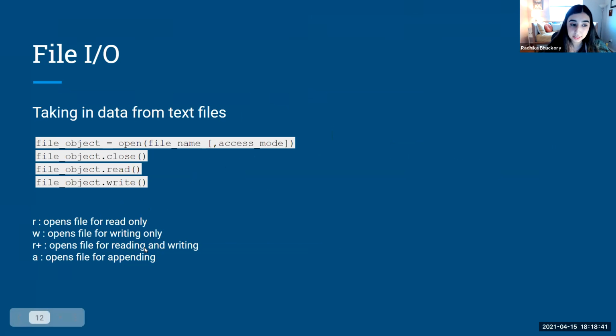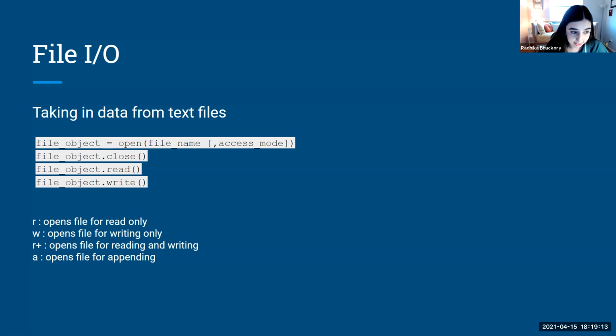Another cool thing that you can do more easily in Python is file IO. Reading in from CSV files and text files is much easier than you would do even in MATLAB. Sometimes you have to declare the headers and it gets all complicated with the formatting. But in Python, it's actually pretty simple. You would just name what the file is. So you give the file some sort of name. You have your file object, and then you open, and then you give the file name, which is a string.